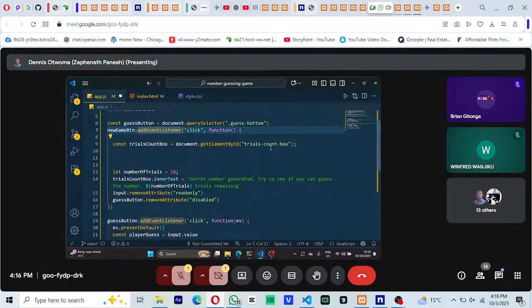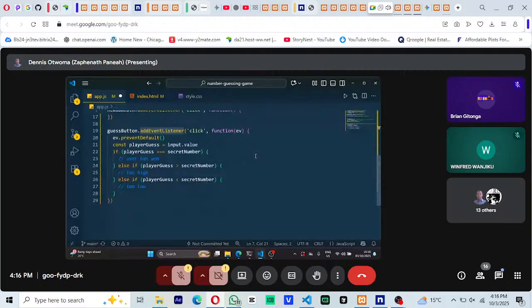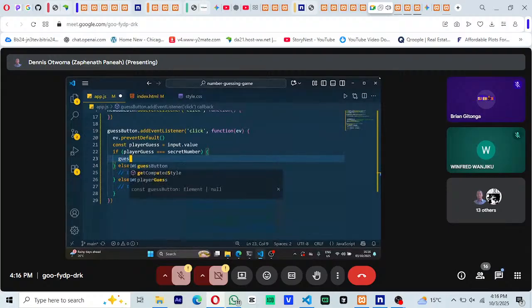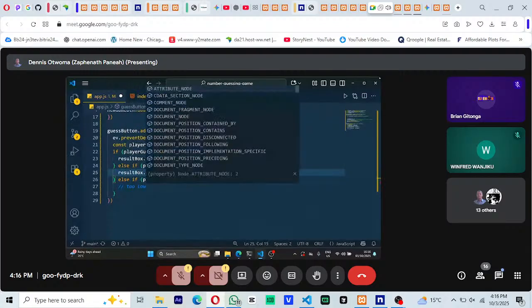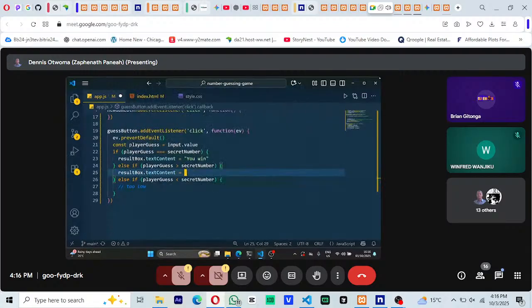Now I want to check if the player guess is equal to the secret number. Then the result box dot textContent is equal to 'You win'. If it is too high, then the result box dot textContent is equal to too high, but we actually want to show the particular number the user has guessed.